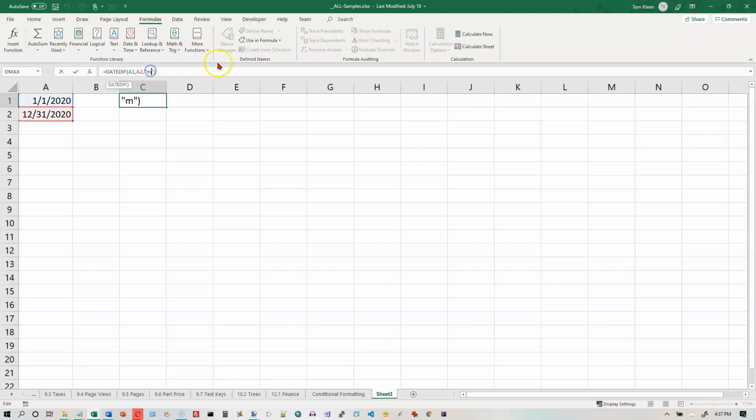Okay, now let's go up here, and let's change that to years, and hit Enter, and you should be able to guess that we're going to get the number 0 for that, because we have not had a full year elapse. So if we want to change it so that an entire year has elapsed, we have to go one more day, which would be 1/1/2021, and hit Enter, and now we get a full year. So anytime you're just concerned about the whole number of days or months or years that have elapsed, you don't care about the fraction at all, use the Datedif function and stay away from those two-letter arguments that are described in the help.